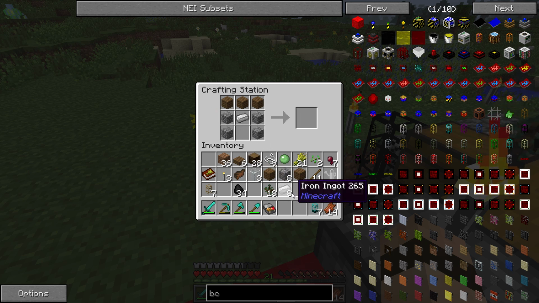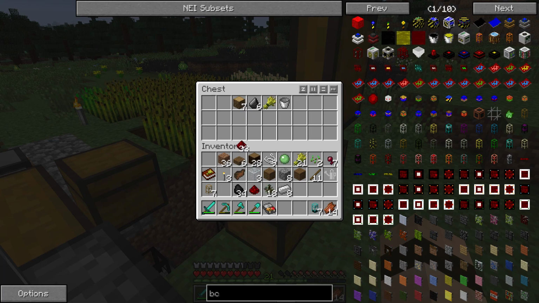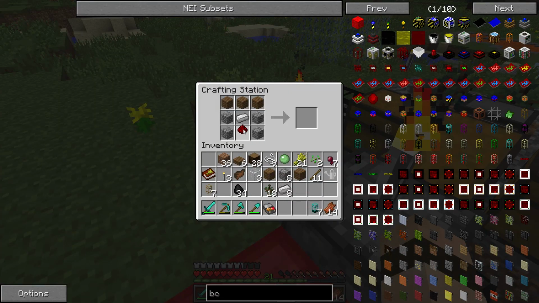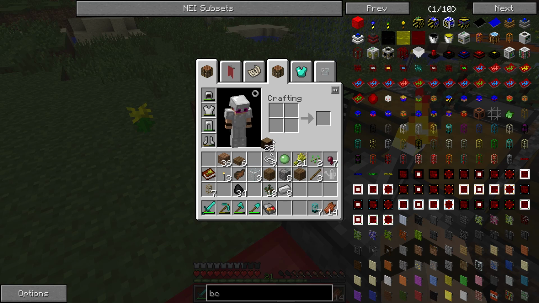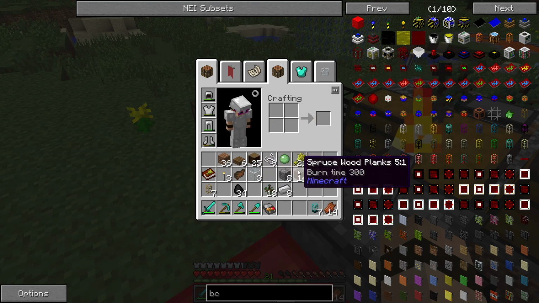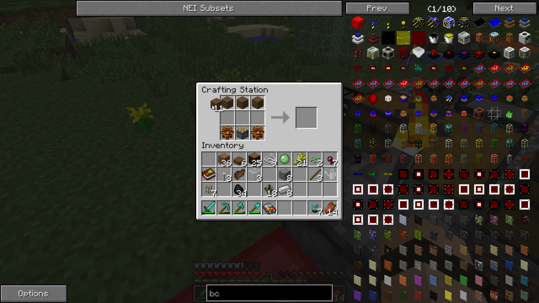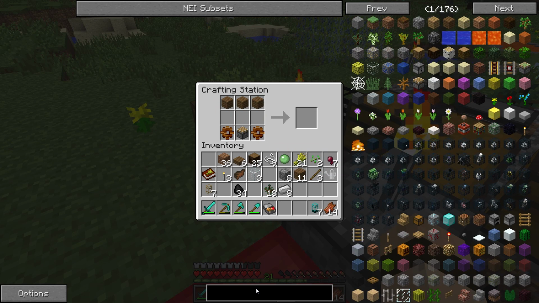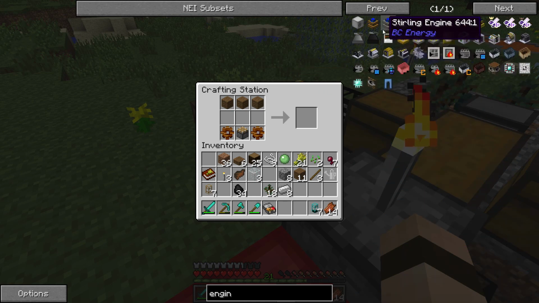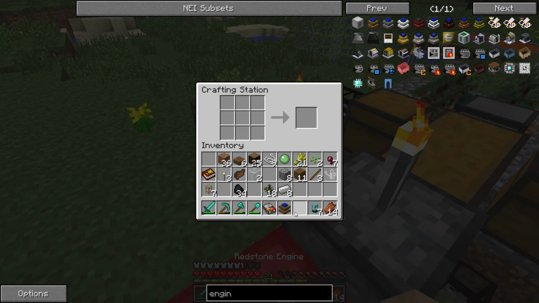Of course, I just have almost enough stuff here. There's redstone there. Alright, and then we need some gears. Let's just see if I can do this from memory. I just made one a second ago, so it shouldn't be that hard. Piston, and then need some more wood. Up top right here. And I forgot the rest. Let's look. Engine. Redstone engine. Oh, piece of glass in the middle. Okay. So put that there.